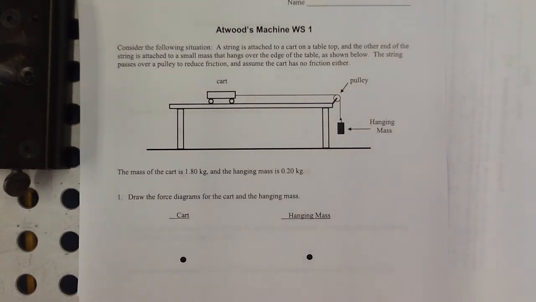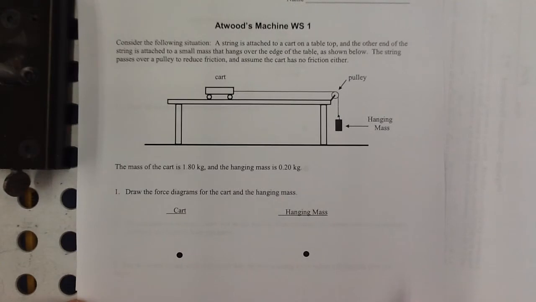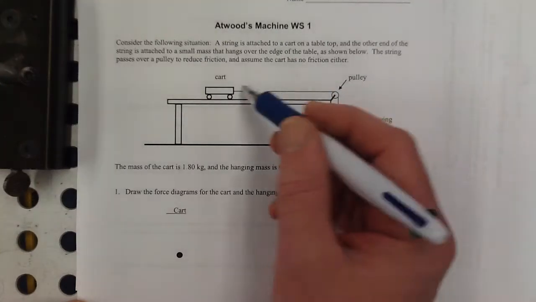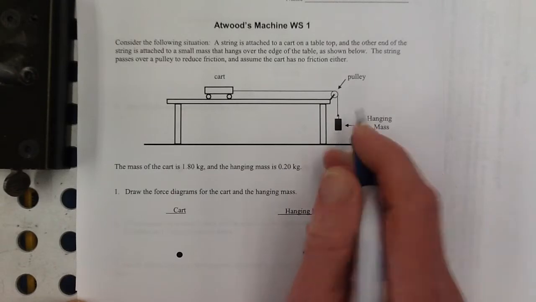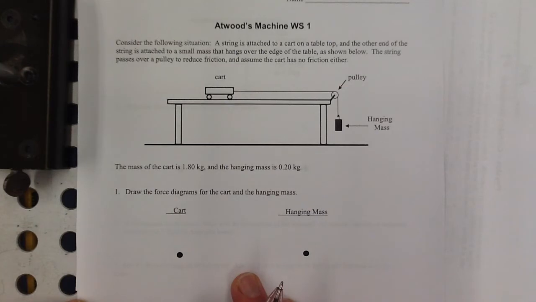Going to do these Atwood's machine problems from this Atwood's machine worksheet 1. In the notes I showed you there's really two ways to do these problems, and I'm going to try to do them both ways. The shortcut way is just to look at, okay, the tension forces are going to cancel out and figure out what's the actual forces in the line of motion that are causing the acceleration. And then there's the system of equations kind of thing. So I'll show you both, so you can do it whichever way you are more comfortable with.